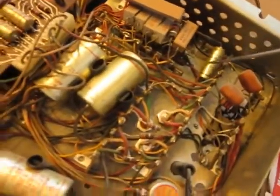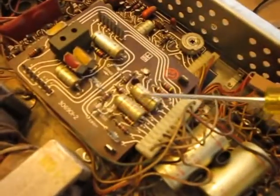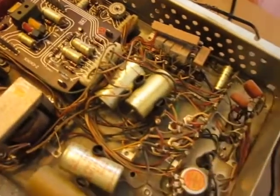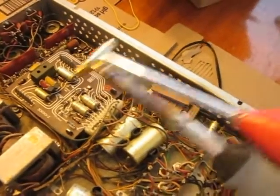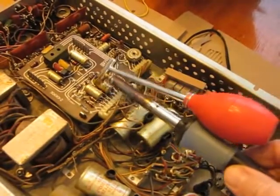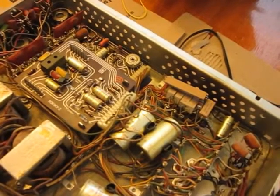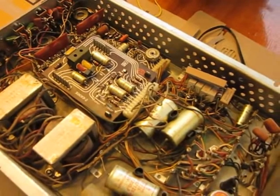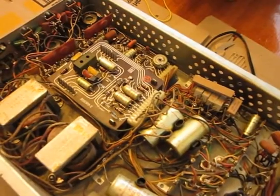It's just time to put all new capacitors in it. We're replacing all the electrolytic capacitors — the goldish colored capacitors and this huge paper capacitor — off the boards and off the main chassis. One thing I've learned is that you should always use a solder sucker when taking capacitors off a board so that you don't tear the little pad off. So the first thing I'm going to do is suck the solder off those, and then come in with the new components.